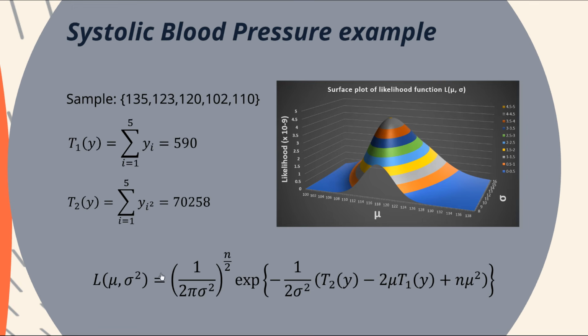But what this likelihood function now can provide us is a 3-dimensional net of the likelihoods of all the combinations of mu and sigma. So you can see here that mu is likely to be somewhere around the 116, 118, 120 mark. And it's not that easy to see, but sigma might be somewhere around that 12, 13 mark. That probably represents the highest ridge on this plot here. But don't get too wowed by the colors here. I'm not sure that's the greatest way of presenting this. It's a bit distracting, but they're just representing different levels that you can kind of appreciate the height from a 3-dimensional space on.